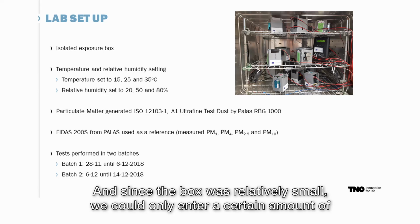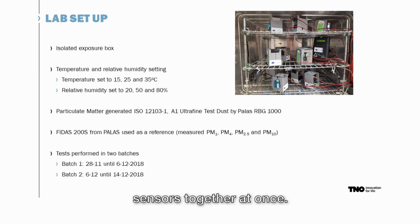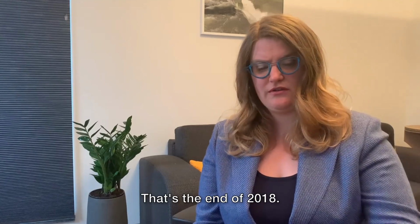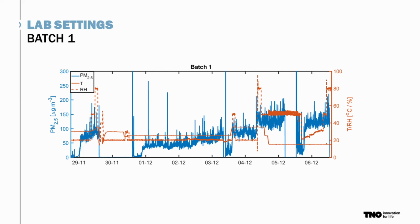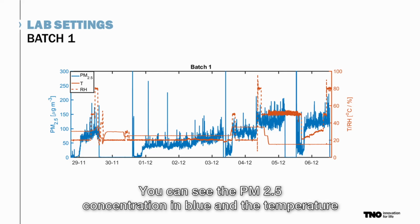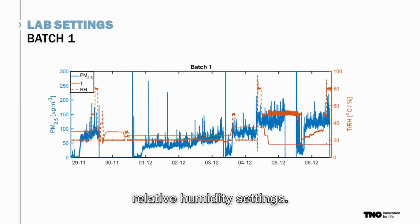Since the box was relatively small, we could only test a certain number of sensors together at once. So that's why we performed the test in 2 batches at the end of 2018. Here you see some of the settings we tested in batch 1. You can see the PM2.5 concentration in blue and the temperature and relative humidity settings.